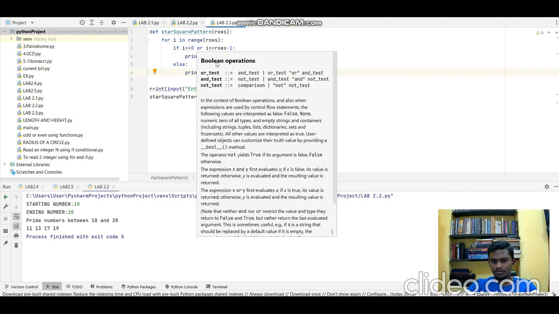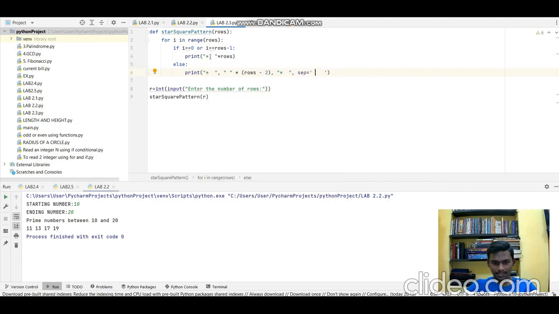If i is equal to 0, or i is equal to rows minus 1, it is going to print horizontal stars. This else part should be present so that it leaves space in between them, so we can get a perfect square. We have added star in between. If we give anything else, it will print an exclamation square or a plus square. We have given star, since in the question they have also asked for star, so we are going to print star.